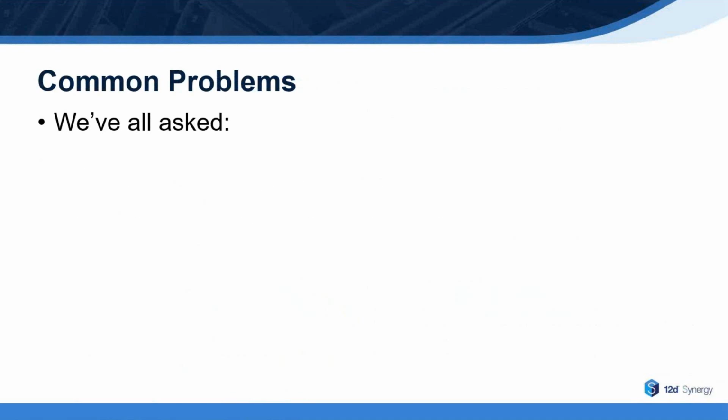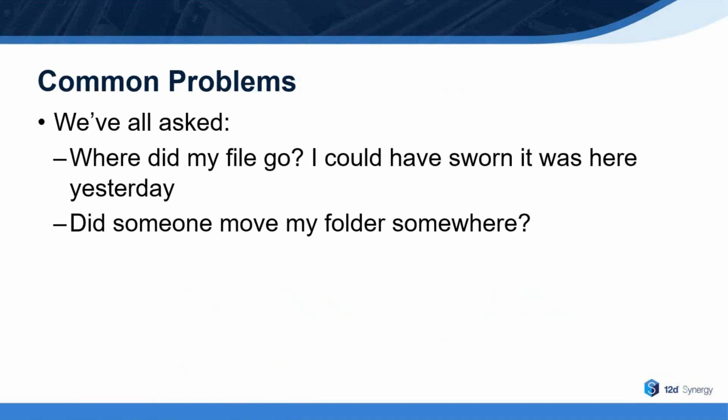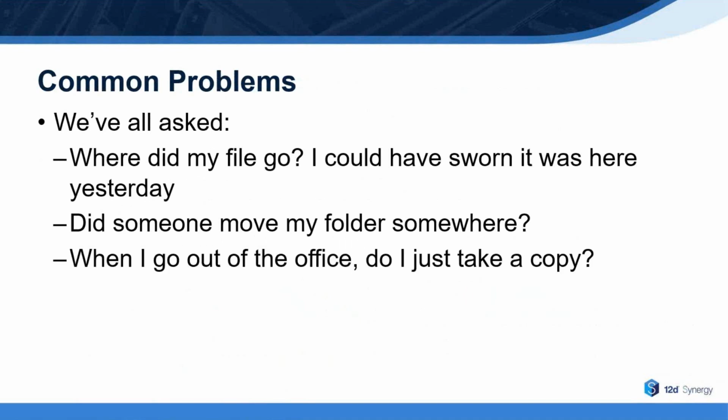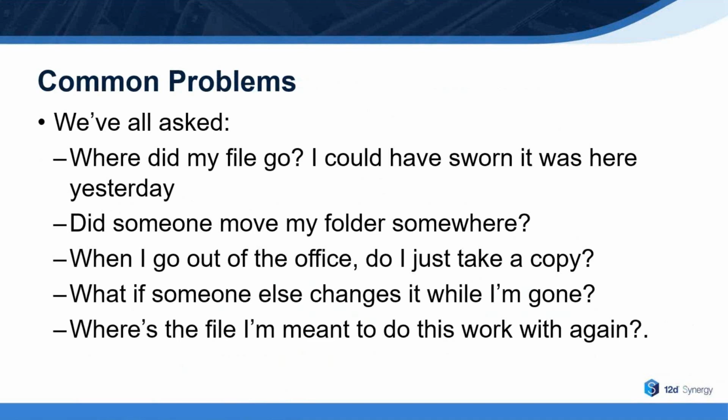Also things like, where did my file go? I'm sure it was here yesterday. Maybe did someone move the folder? Someone accidentally dragged and dropped the folder into the server tree and the whole job folder's gone. What happens when I go out of the office? Do I take a copy of the file? But if I do take a copy, what happens if someone else is changing it when I'm gone? Hey, where is that file I'm meant to be working with again?